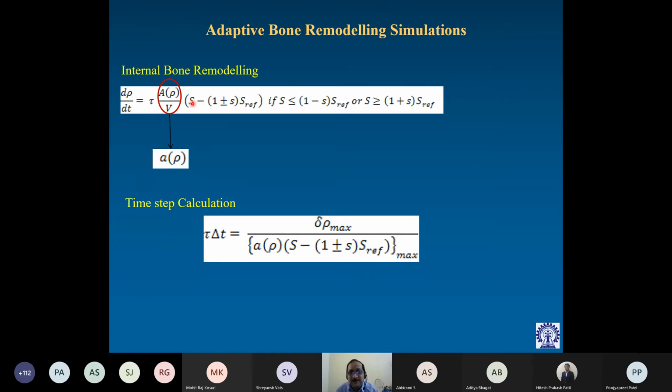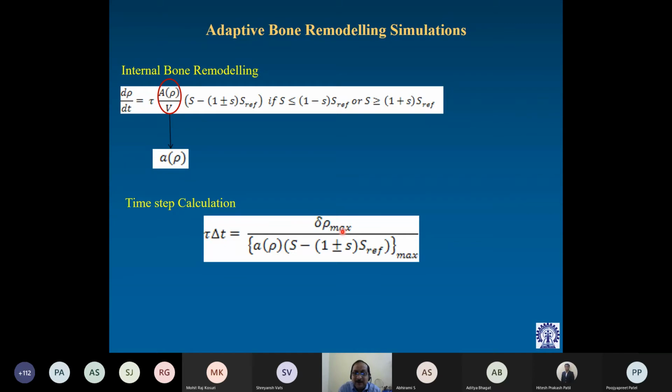And the simulation time step is calculated from the main equation. So you can see that you can actually have tau into delta t. One is a time constant and one is a time step. Here tau into delta t is the integration time step. The time constant can be calculated. So we assume that the maximum change, del rho max, is basically what can happen, a maximum change. A very low density cancellous bone may be converted to a cortical bone. So the average change is basically, say, maybe half of this range of value.